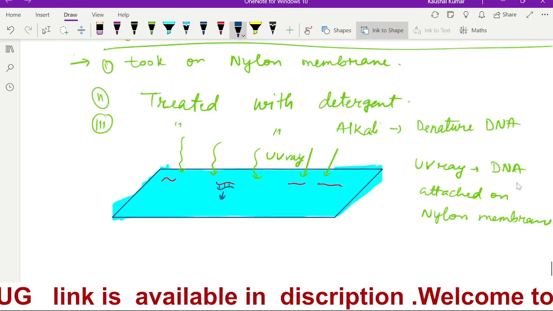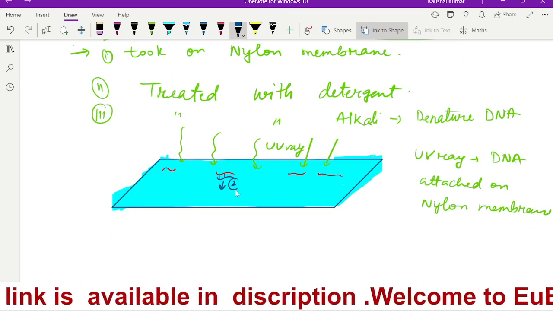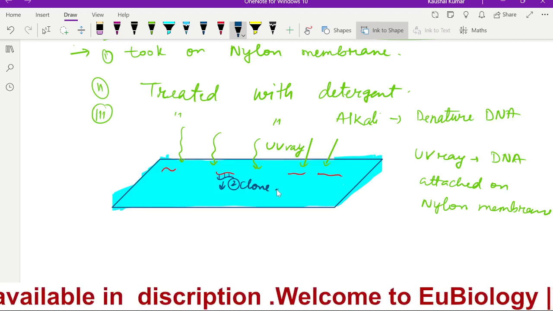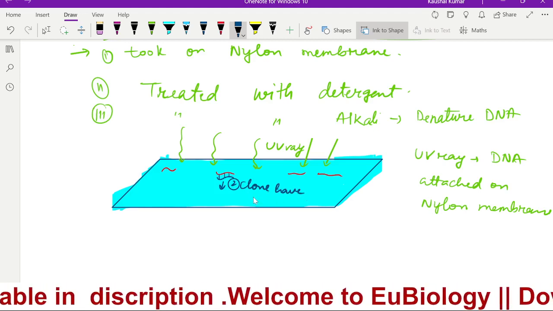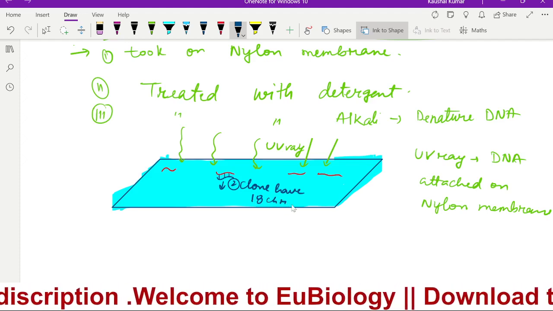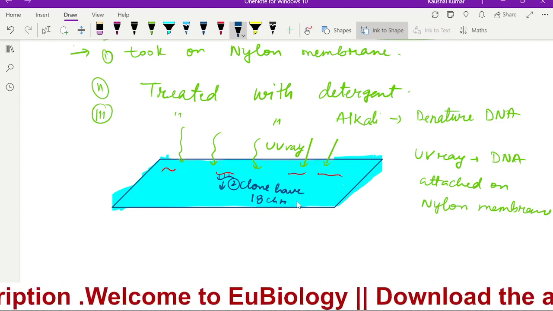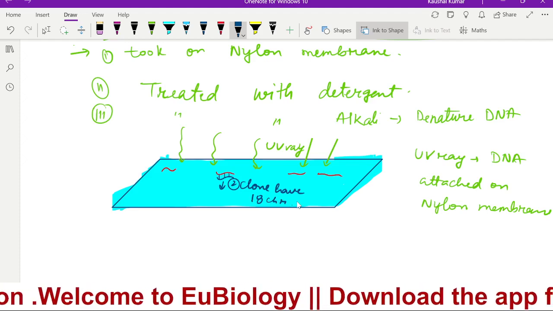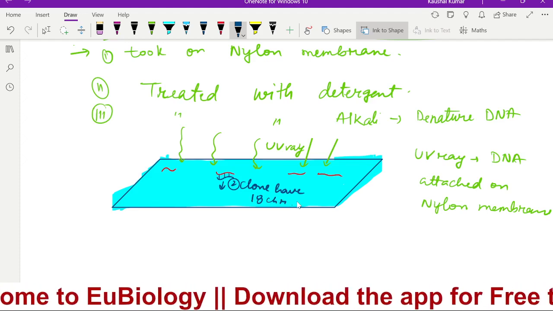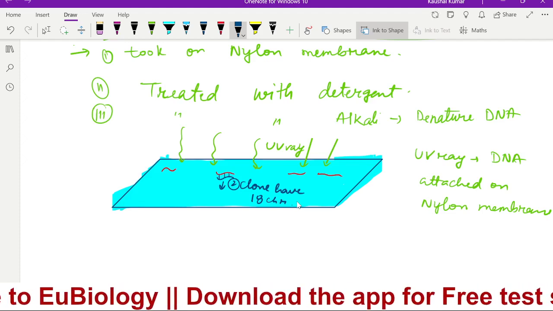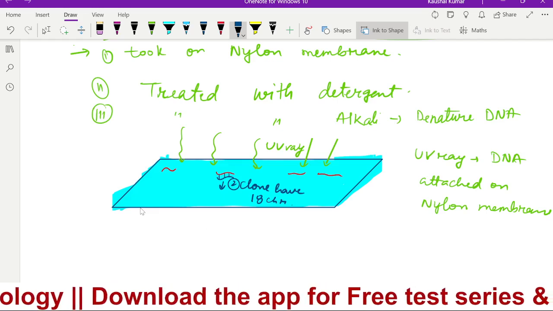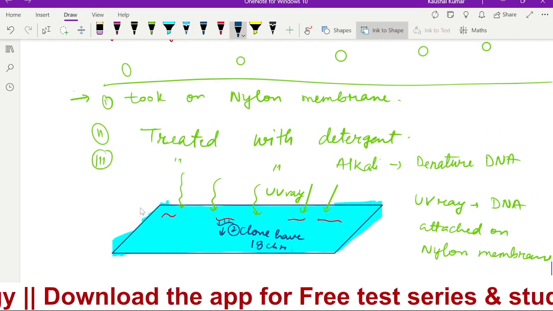Then I will tell that the second clone has 18th number complementary DNA. Okay, 18th chromosome we can say, or anything. So this is the way by which we are isolating or confirming the clones which have our gene of interest. And this technique is called colony or plaque hybridization.